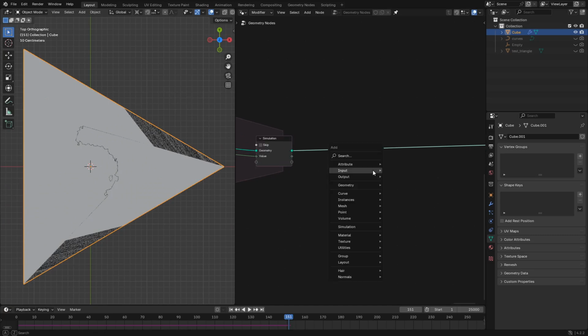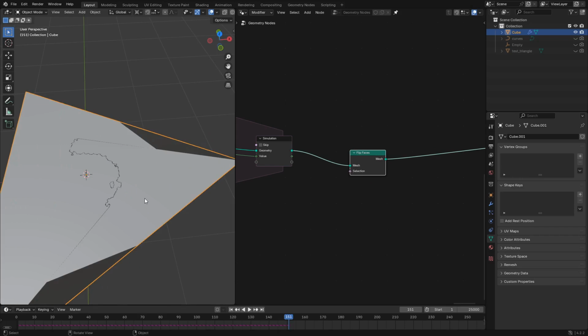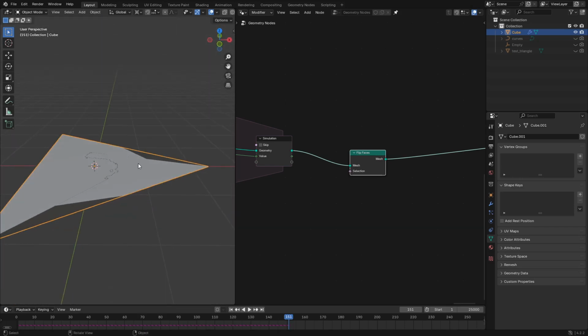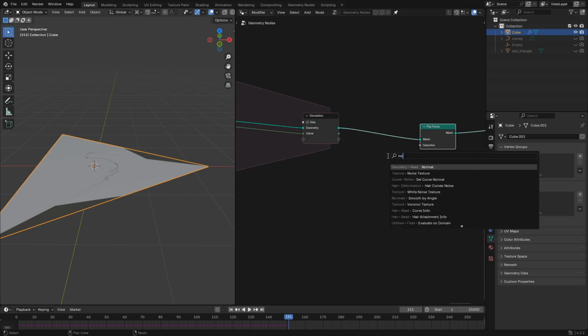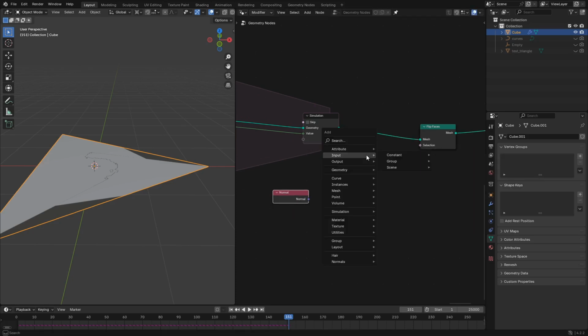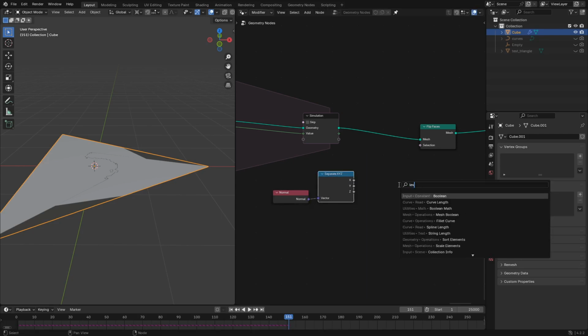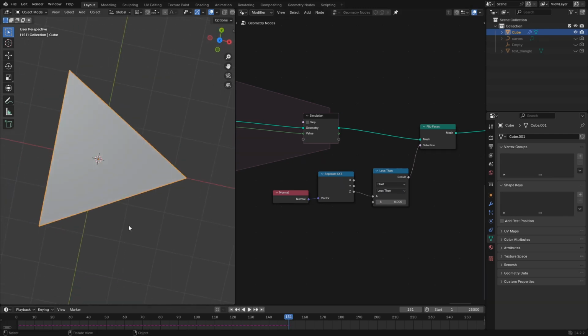The way that we're going to fix the normals is we'll use a flip faces node, and we just want all the normals to point up, 0, 0, 1. And so basically these are either normals that are 0, 0, 1 or 0, 0, negative 1. So what we'll do is we'll just flip them if the z component of the normal is less than 0. So flip those, and that looks nice now.